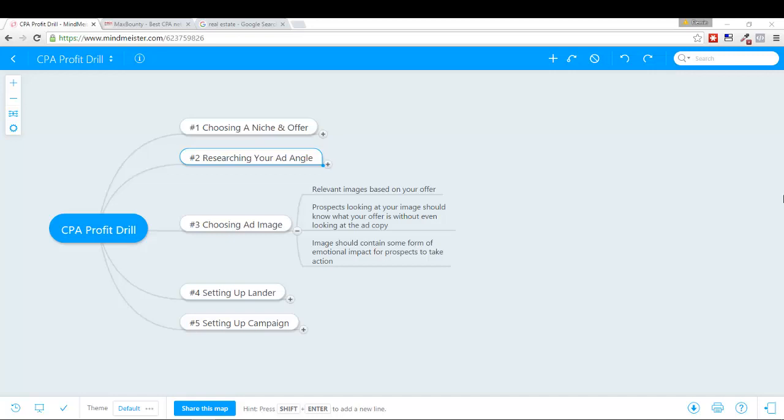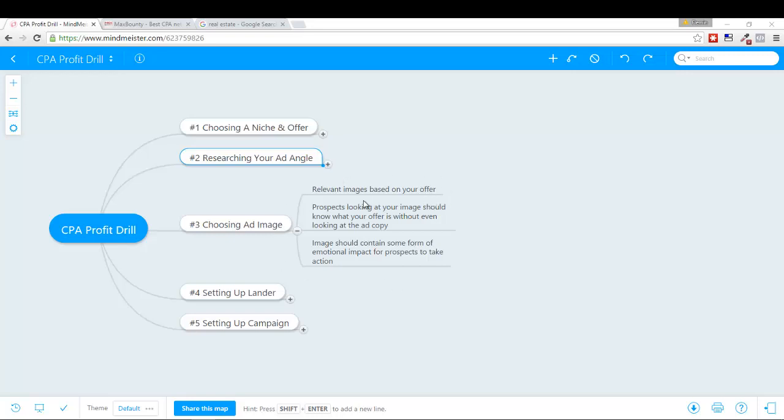Okay, this will be a really short video just showing you some examples of images that you should be using for your ads. There are a few key points that you need to take note of, and this has actually been presented in our front end product, in our front end training videos. So I'm just going to go through briefly.